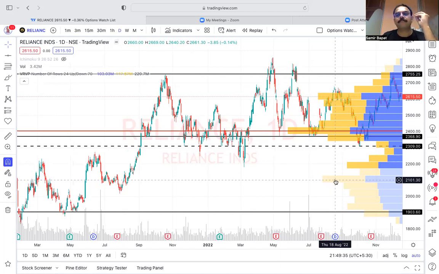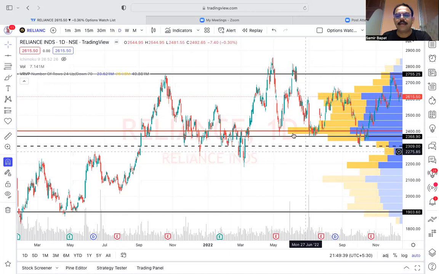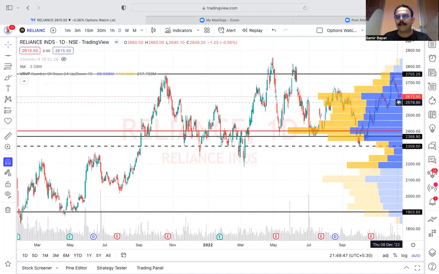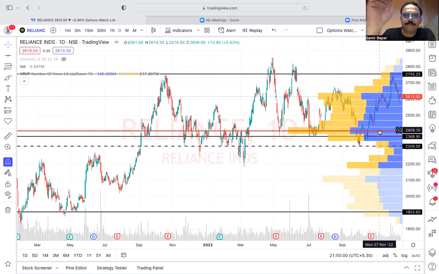If we have to make a buying decision for Reliance, where should I buy? On a 2-year chart, you can see that around 2400, the price is currently at 2600. If it comes down, 2400 is where there is high demand and the volume picks up for the share. So it will be safe to buy at 2400, and I should wait patiently till 2400.